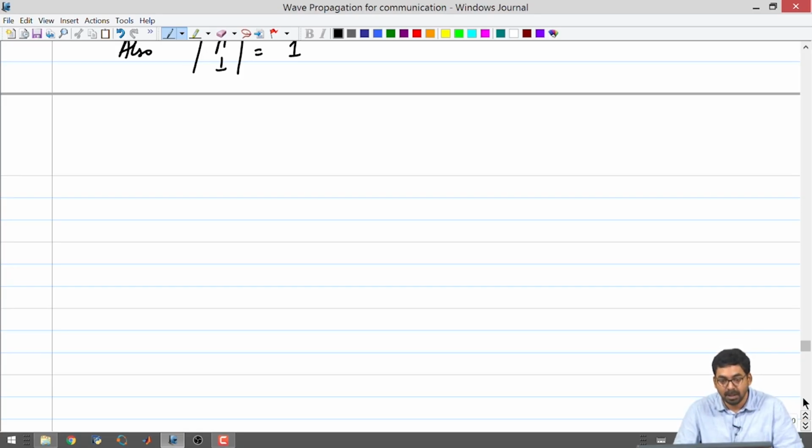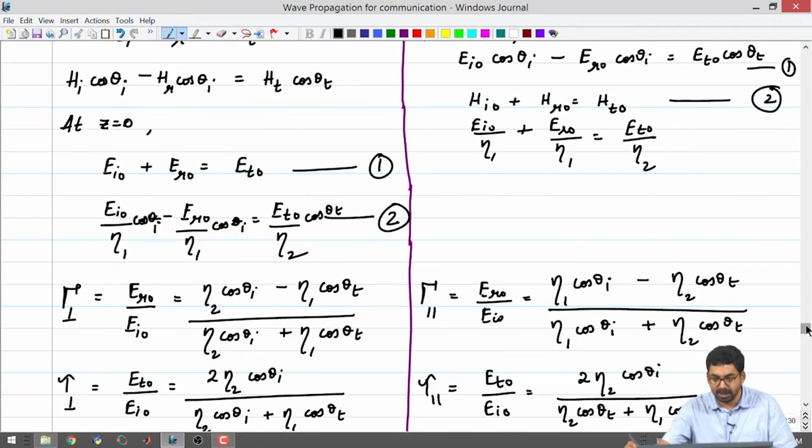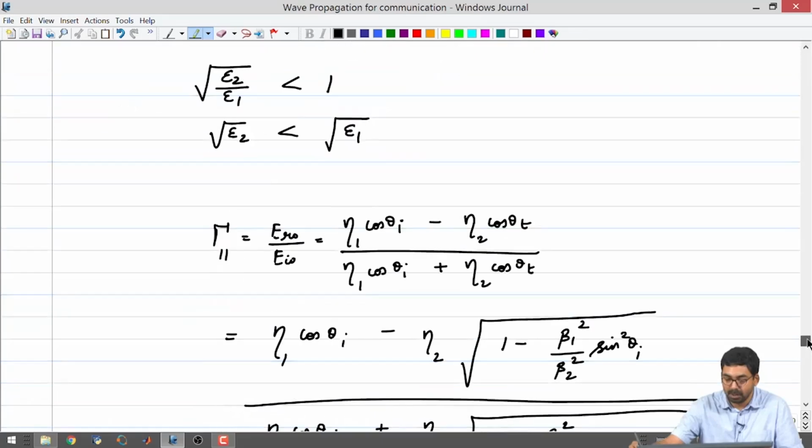In doing that, we can immediately say that if we look at the expressions that we have, we already know that gamma perpendicular and gamma parallel are not equal, right. They are not equal, they are different, which means that you could have different gamma perpendicular, gamma parallel, right. So, you have to be very accurate in the calculations that you make and also the inferences that you will make. Okay. So, let us take some conditions and start to look at what is going to happen.